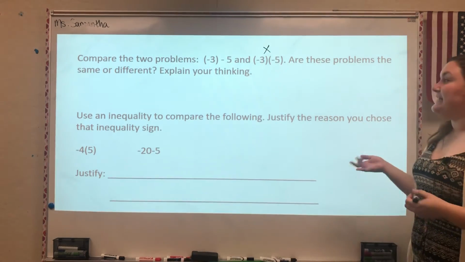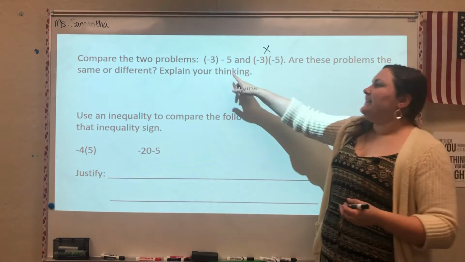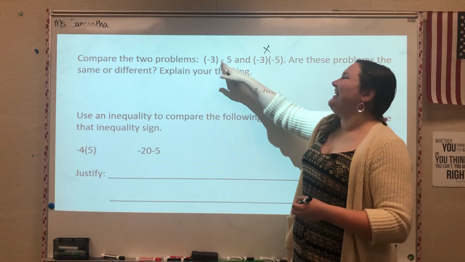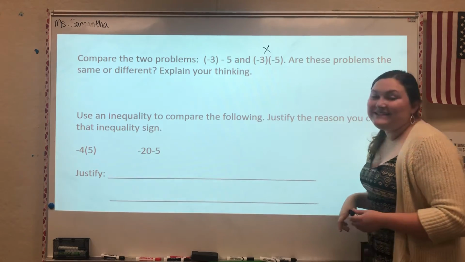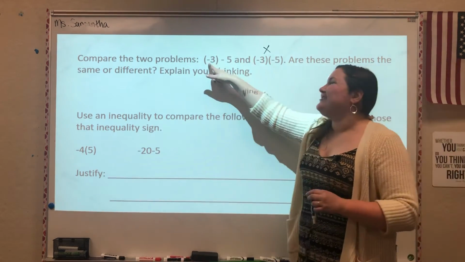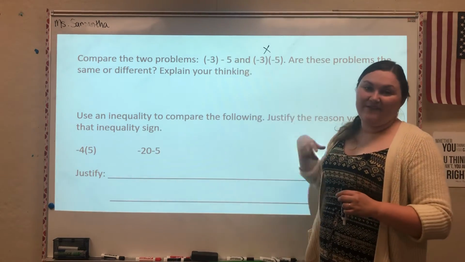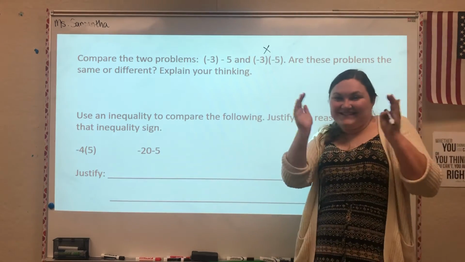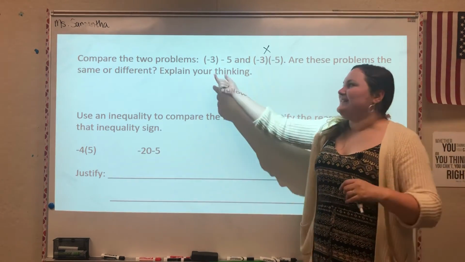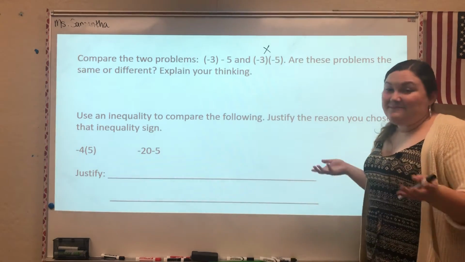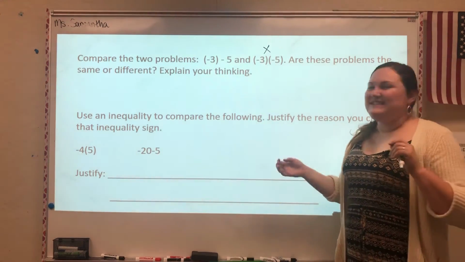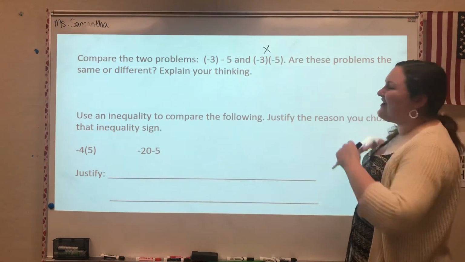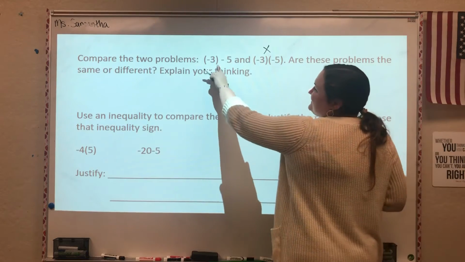It says -3 times -5. This one here has a sign between the parenthesis and the 5. That one is not a multiplication. This problem here just says -3 minus 5. Sometimes you'll see parentheses around a number with a negative sign just to say, hey, this is a negative sign. It's not a subtraction sign. It's with the number, but it doesn't mean multiplication. And I think the difference between how these problems are written can sometimes confuse students, hence why we're practicing it now. So this one right here is not multiplication.